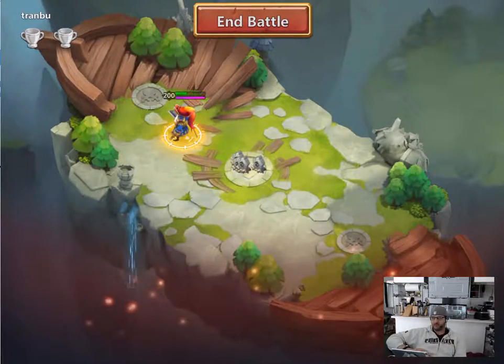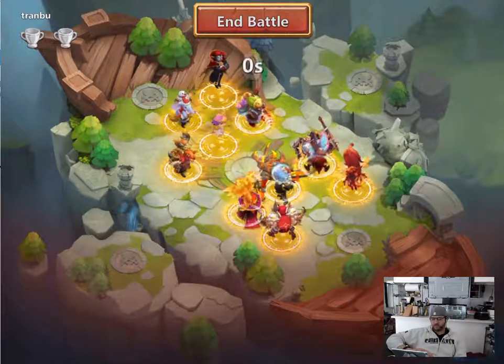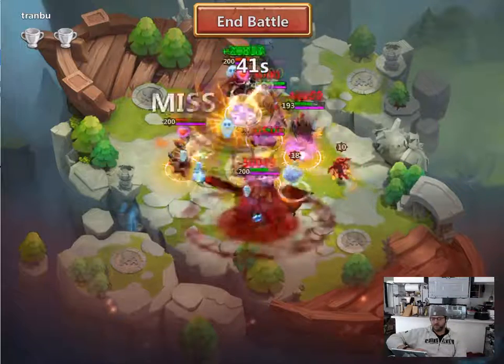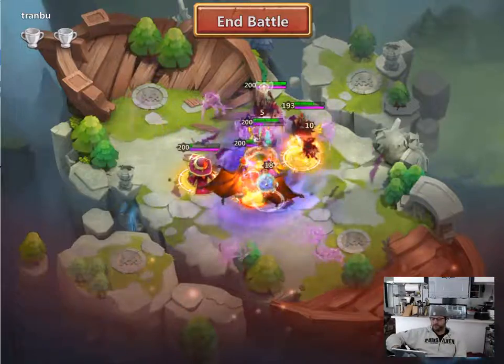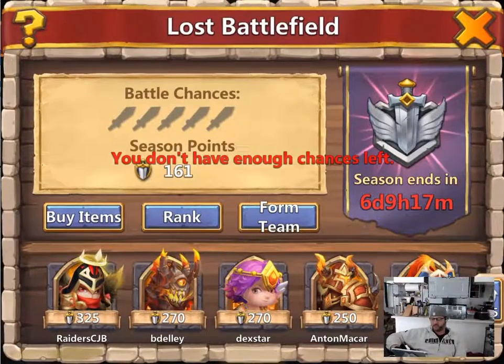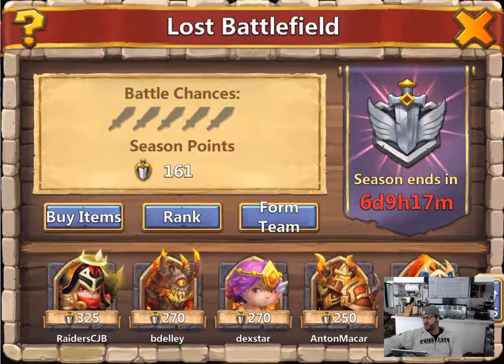He must not have very good skills and talents on him, because that was a strong team. Oh, the silence is real on this one. See, that's why we have Val on this one. Tank team has the silence remover. Raiders CJB, and we're out of chances. So, as you can see, we win some, we lose some, but it's a pretty strong team all together.